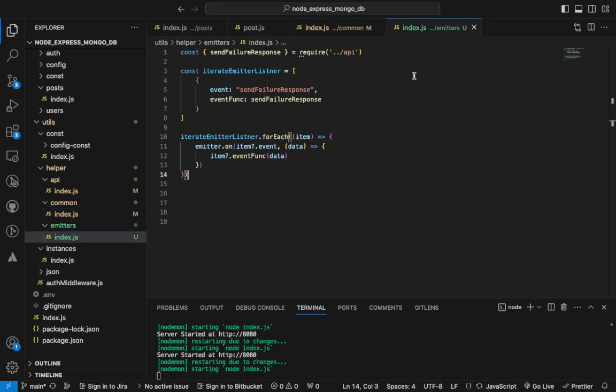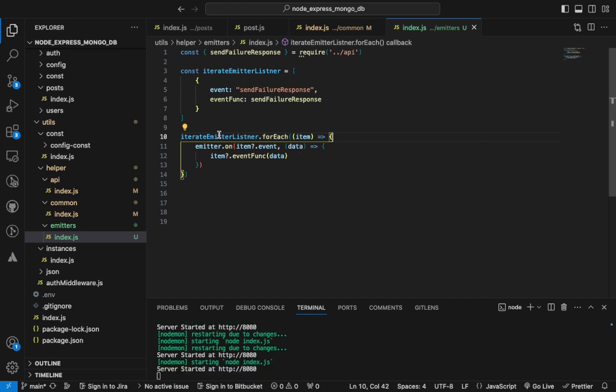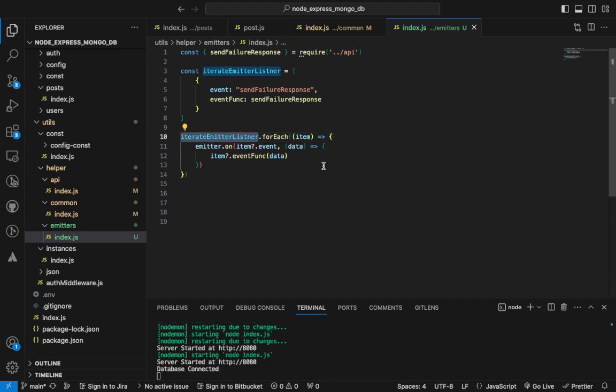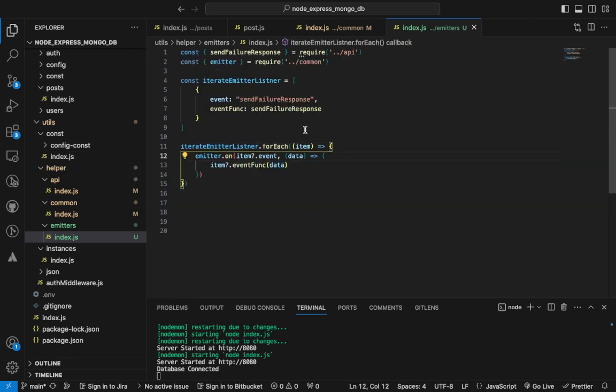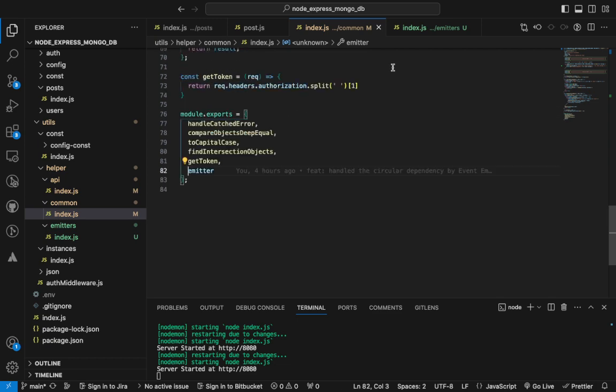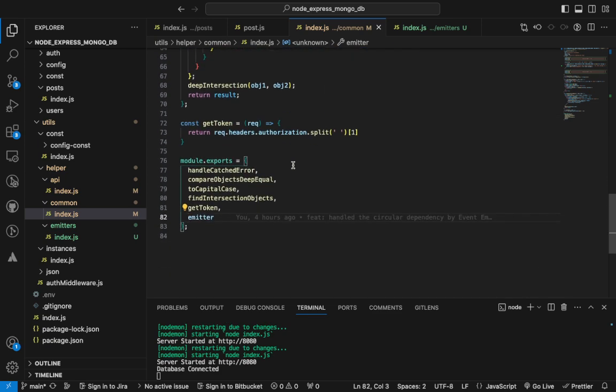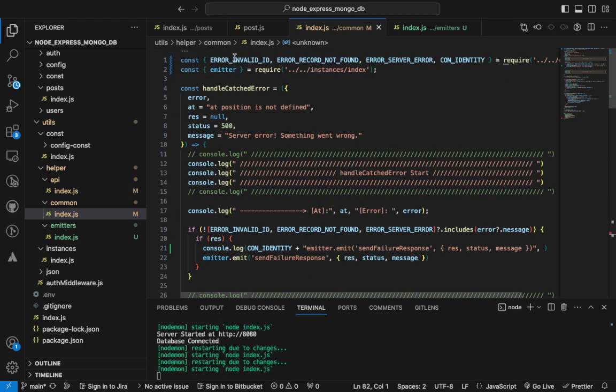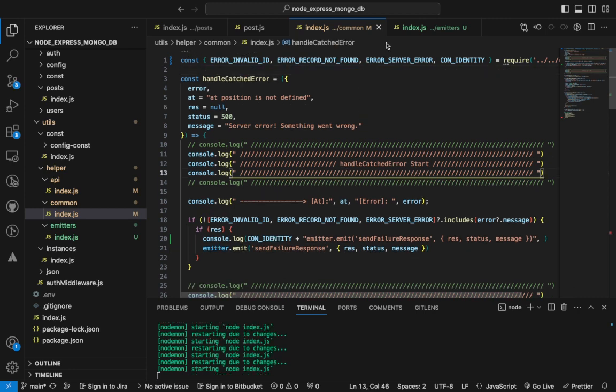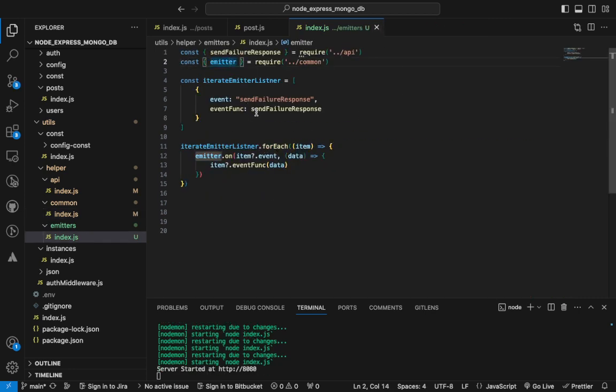I have activated the emit listener. Where is the emitter? We have imported the emitter. Actually, here we can have the issue. Now let's close this one.